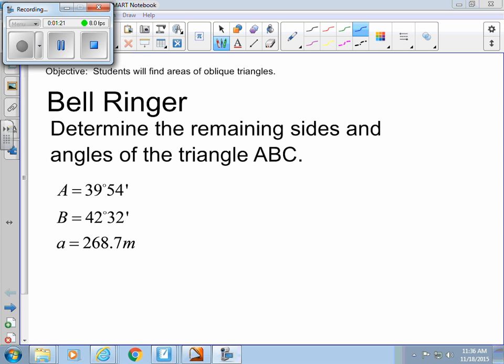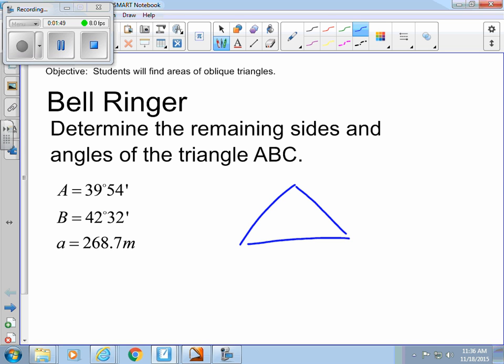This is none of those cases, so this is what I would consider an easy law of sines problem. But it's nice to walk through those thoughts in your head. If it's angle, side, side, you've got to check to see how many triangles there are, so be careful about that. If it's side, angle, side, or side, side, side, we're going to have to use law of cosines. Any of the other cases, we're going to use law of sines, and it won't be too horrible.